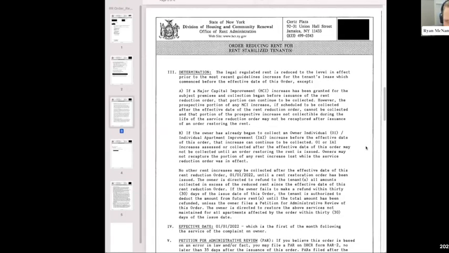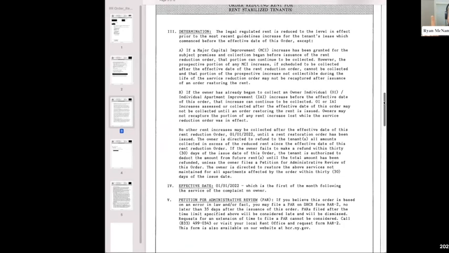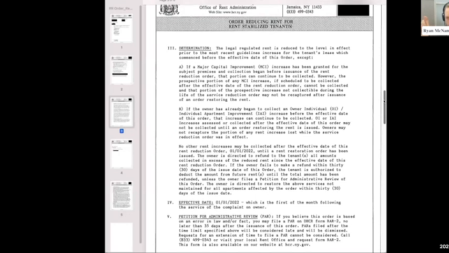Here's the good stuff, the determination. Now this is a lot of words and some acronyms and some legalese, so we're not going to really go into the nitty gritty here. The summary and the important part is what happens here: the tenant, because of the agency noting that there are repair issues, basically from the time the tenant made the complaint, technically the start of the month afterwards.